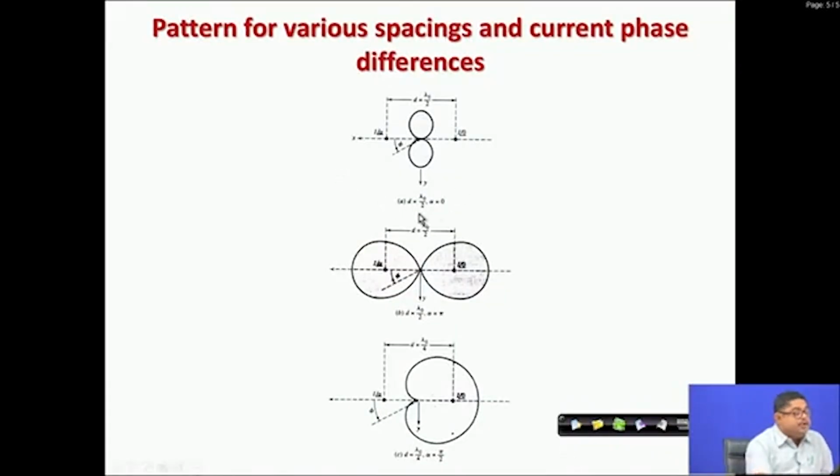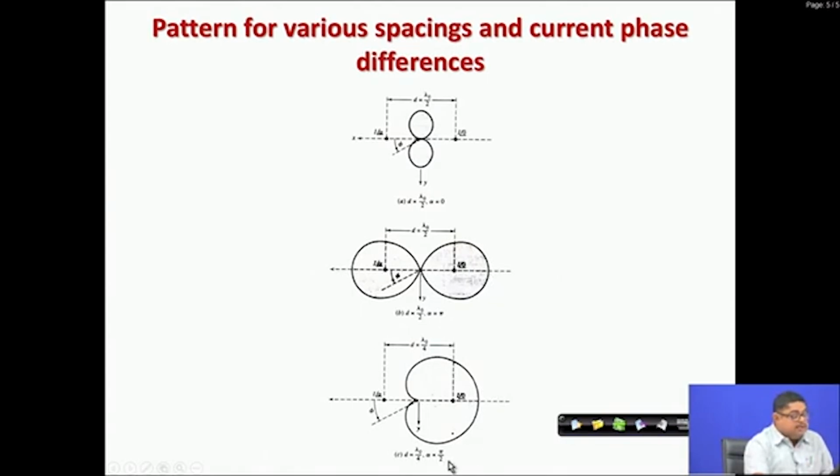Now, you see that if you go on, suppose I take lambda naught by 2 and alpha equal to pi, that means a progressive phase shift of pi. You see, instead of the pattern peaking in the perpendicular direction to the array, it peaks along the array axis. Actually, this we will prove later. This type of array, the first type, is called a broadside array, where the maximum takes place perpendicular to the array axis. This is an example of an end fire array, where the maximum takes place along the axis. Just by changing the progressive phase shift, instead of no phase shift, we have given a 180 degree phase shift between the two elements, and that gives end fire.